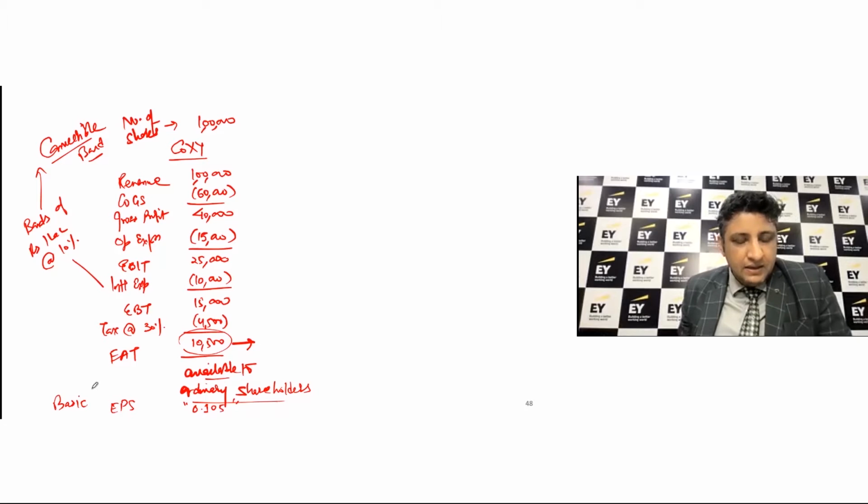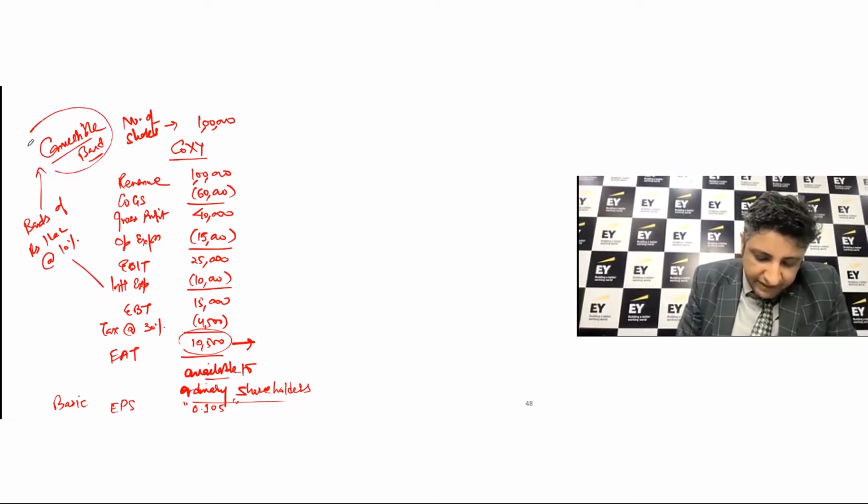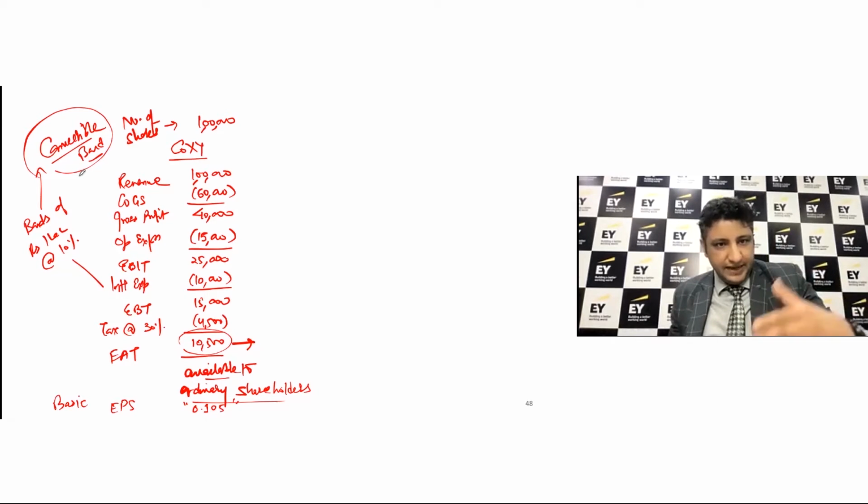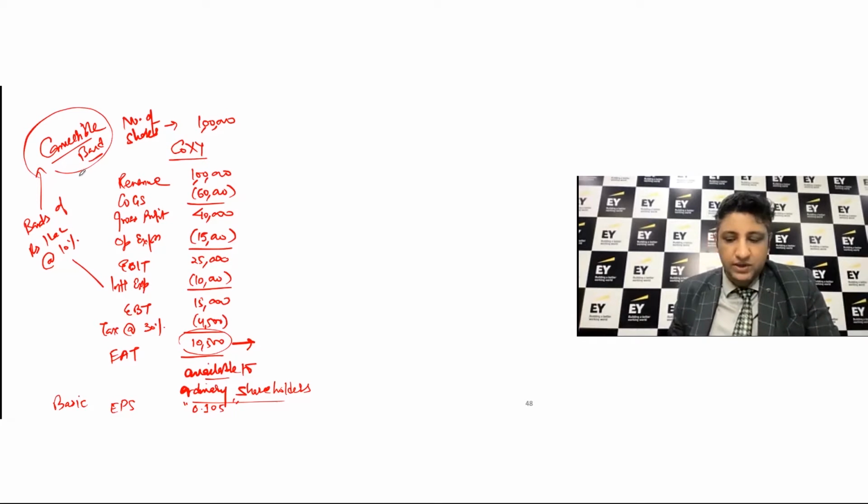This is clearly the basic EPS as we would normally calculate that. And now, as we were referring to, let's say that these bonds are convertible bonds at the discretion of the entity or the discretion of the holder. These bonds may be converted in future. Nobody knows at this point in time whether the conversion will take place or not. But what if the conversion is expected to take place, right?